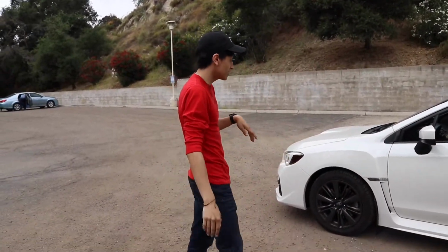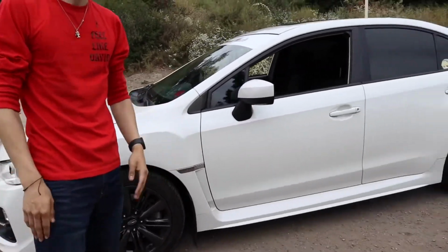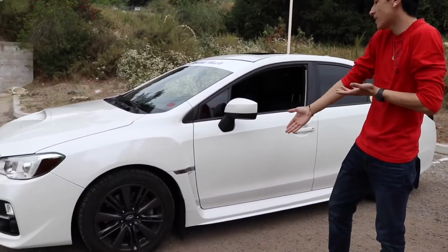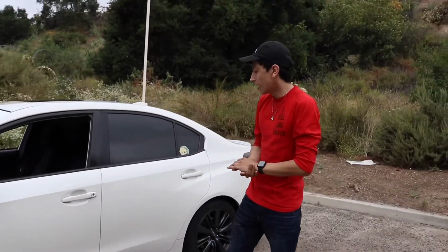I did miss a couple things he didn't just mention. So yeah, I have mud flaps there. I actually got these on OfferUp, really cheap. They were like $30 to a nice gentleman. He had an STI, beautiful STI. He sold me these, and honestly, I love the look. I'm not gonna complain about it, and it's $30, so it was really cheap.